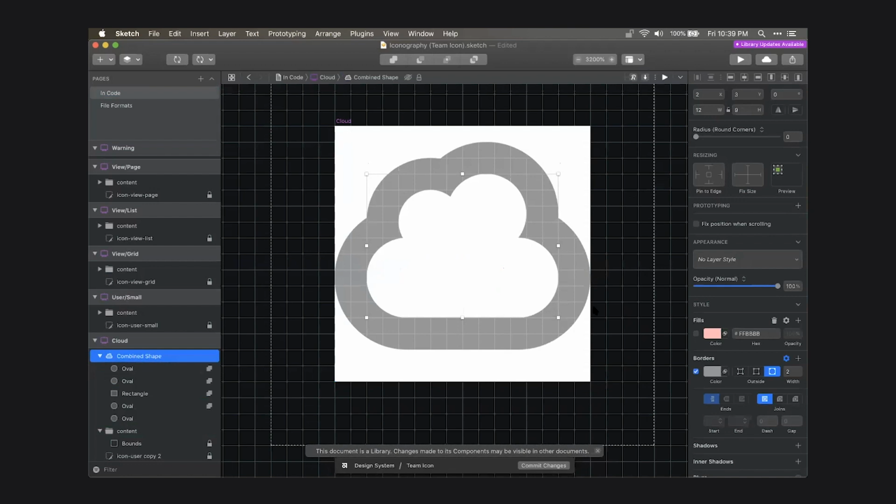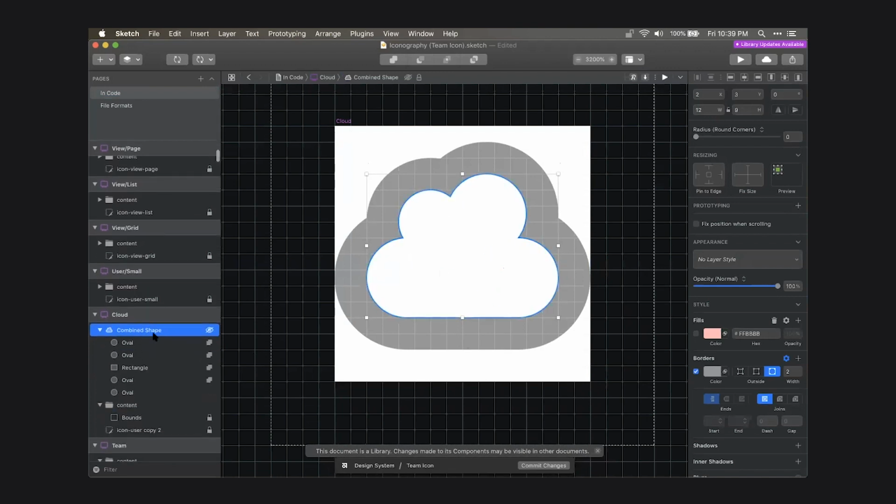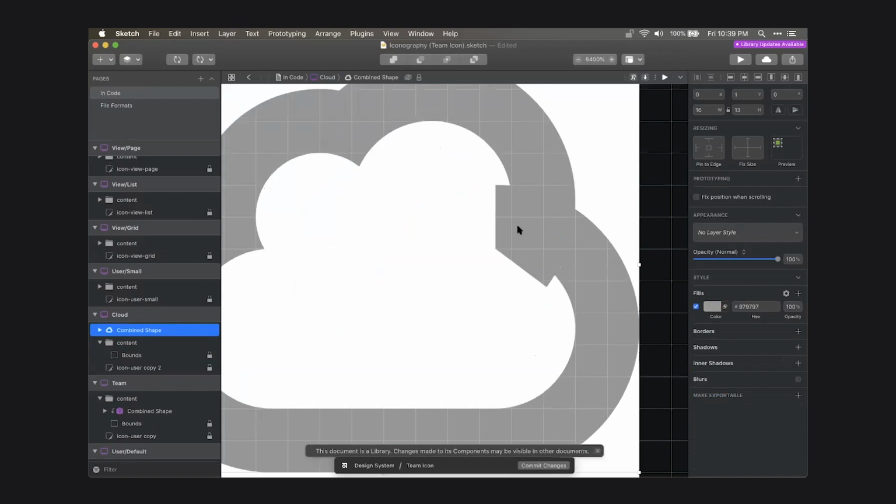This is fun because the techniques used here are slightly different from the team icon. So now, again, the same cleanup. What I did is I created one shape out of all these shapes, and it has a stroke on the outside, which we've learned Sketch cannot really apply our layer styles to. So, oh no, I was hoping this didn't happen. Sketch has a long history of Boolean bugs, I think is what they call them.